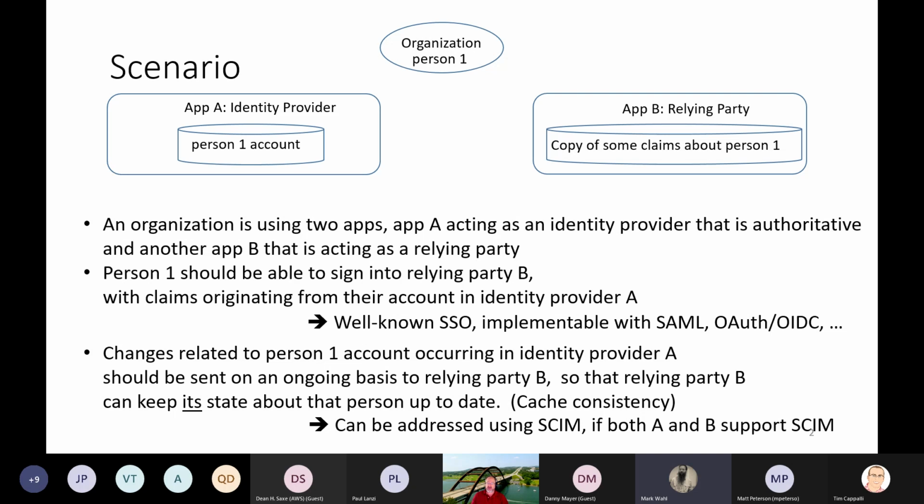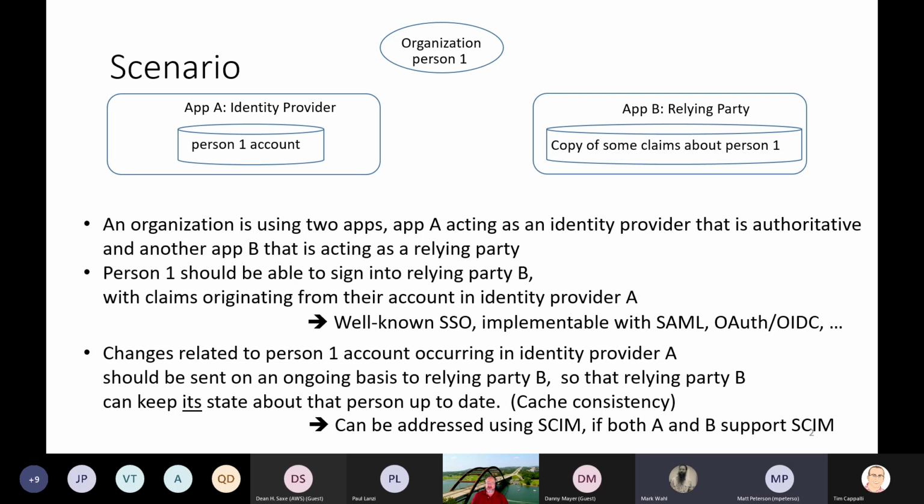Another use case is what people historically have called the SAML JIT. The initial creation of the user is triggered in the relying party application by the user signing in. But any subsequent updates of, oh, and now the user has changed their name or their phone number, or the user is just never coming back, that would be something that needs to be addressed using something like SCIM.